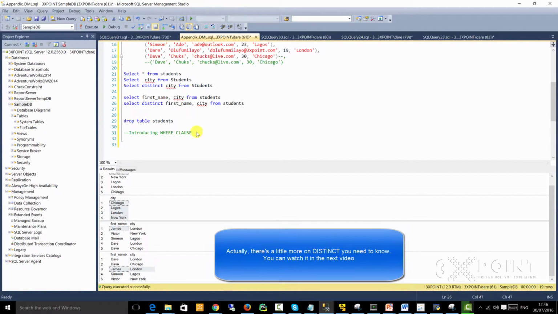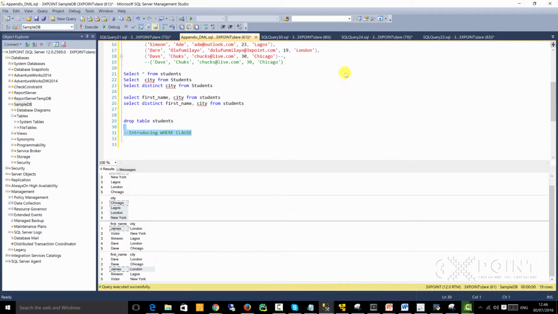If we were to now go a little bit further and start talking about the where clause, that's what I've written out here to introduce the where clause. So let's now take an example from our existing select statement.